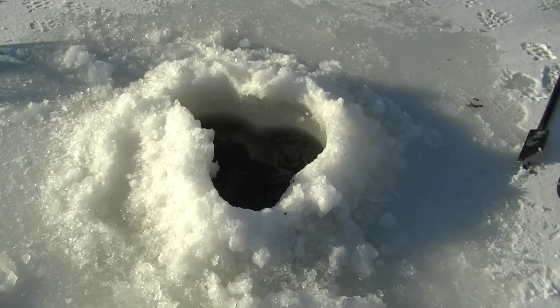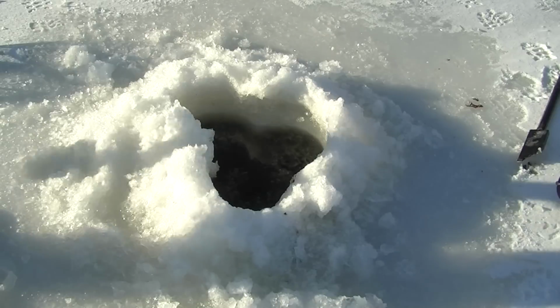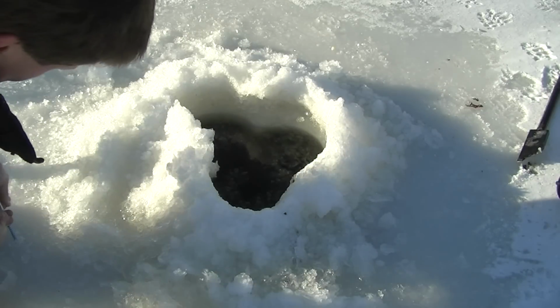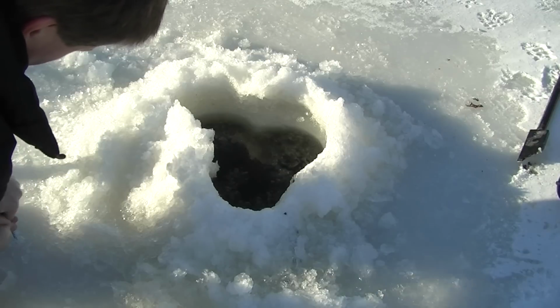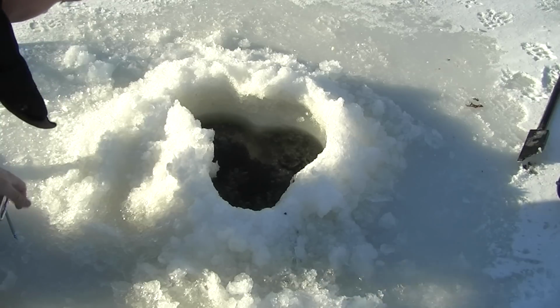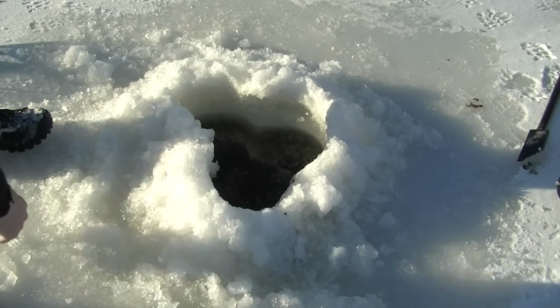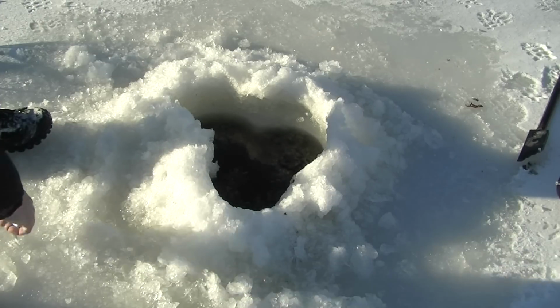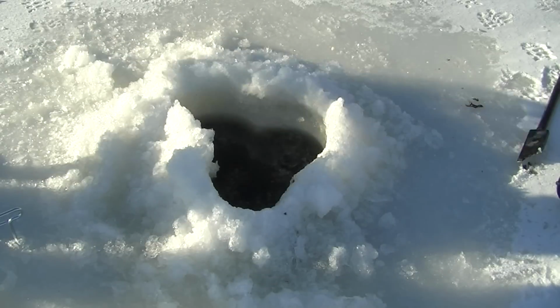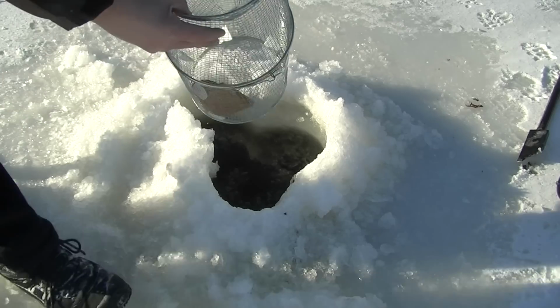And we'll put an anchor in to secure it into place as well. Okay, so we're gonna get the fish trap ready to go down here. I'm just gonna get an anchor set. Easier than trying to fight with the ice anchor. So we kind of got our styrofoam, our bread in there.